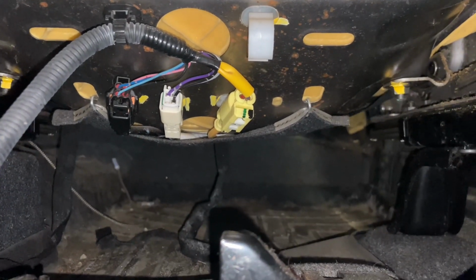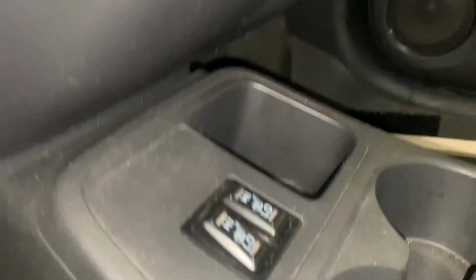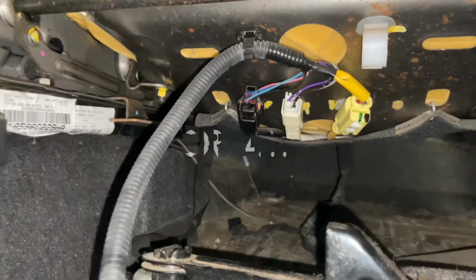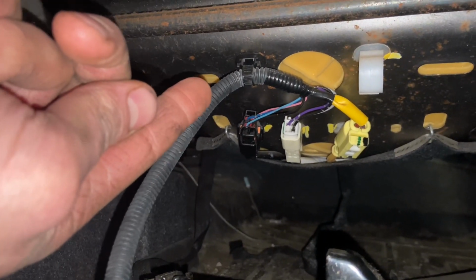The white one isn't normally in the cars I work on, so that's probably for the heated seat, because this one has heated seats. So yeah, undo those three connectors. And then you gotta unclip it way up there.